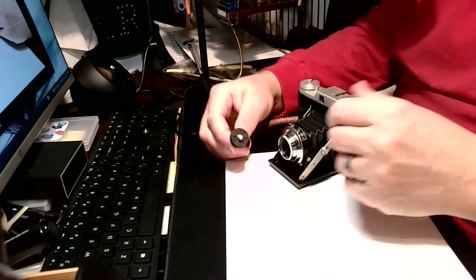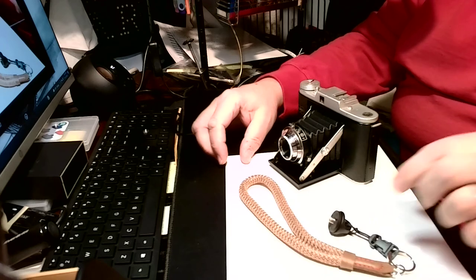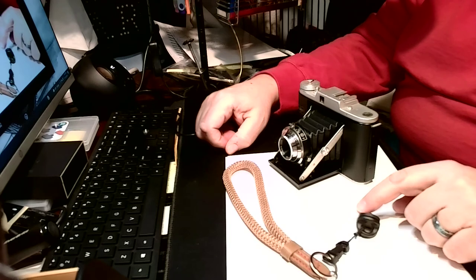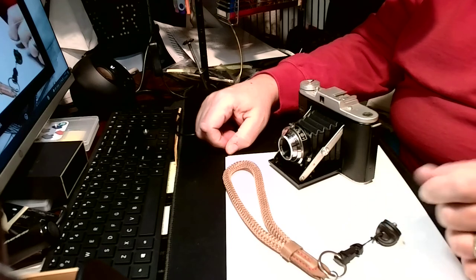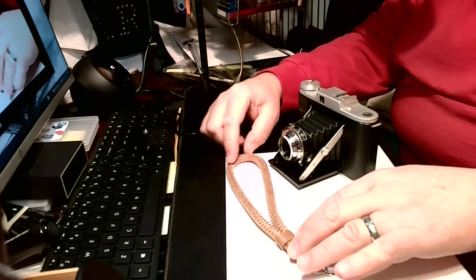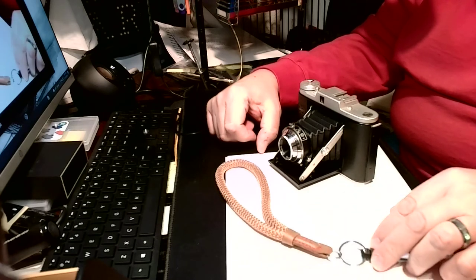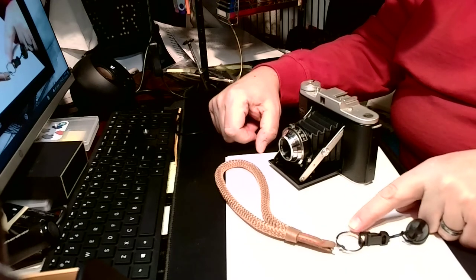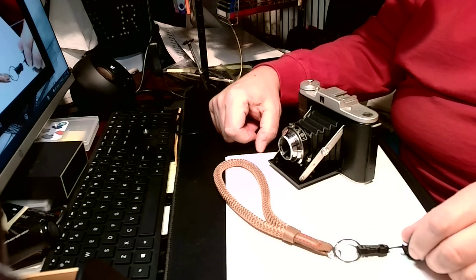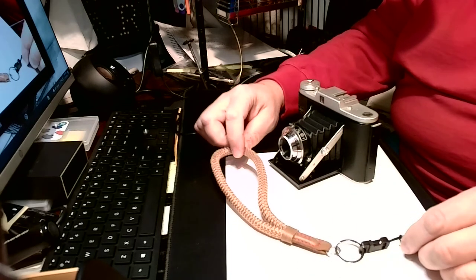I've been using this for years on my vintage cameras. This is just a tripod mount, a threaded nut. These aren't expensive at all. And then you get a wrist strap, a cheap wrist strap, all cotton. And you get a key ring. You guys are smart enough to figure out how to attach this to your wrist strap.